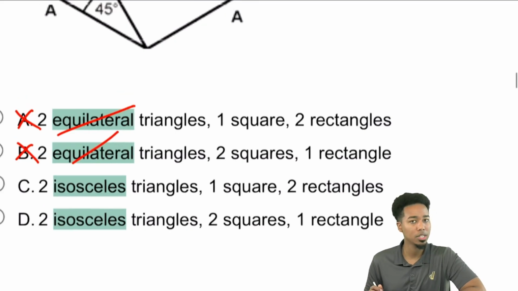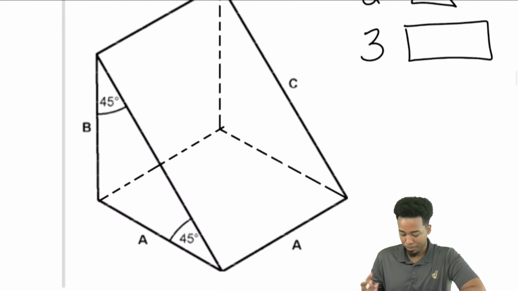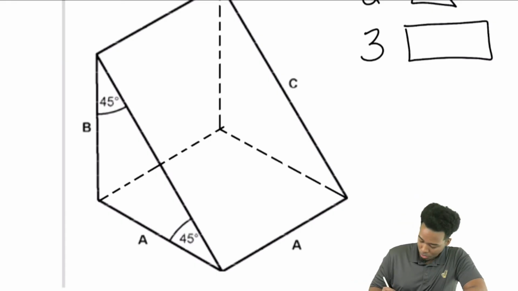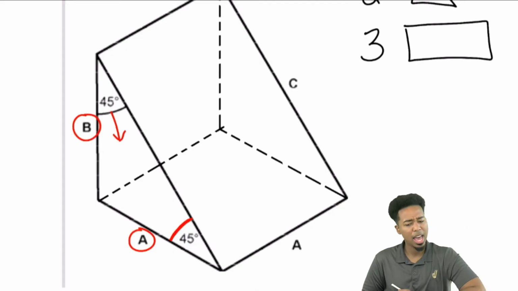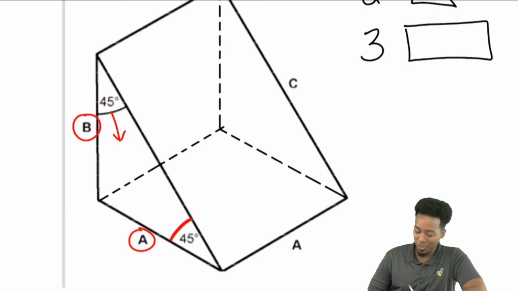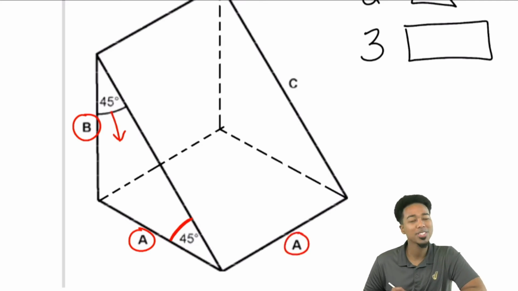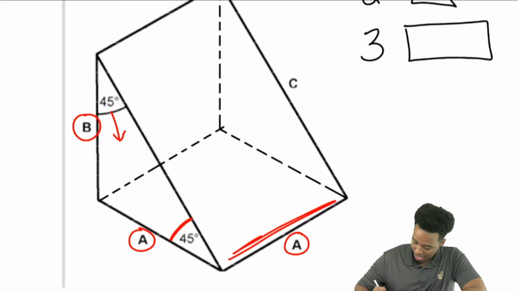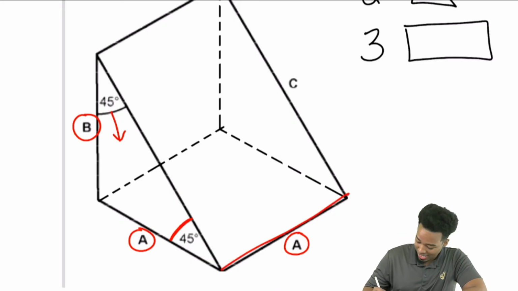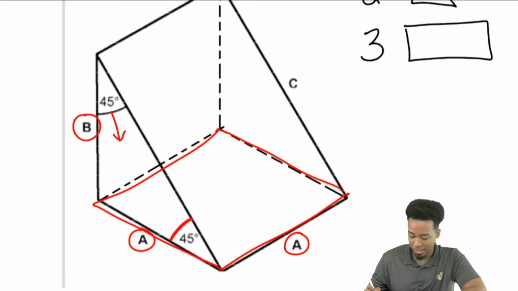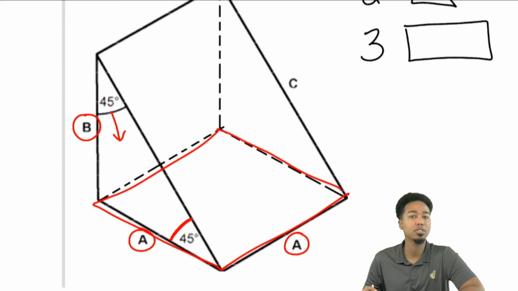Well, here's the clue that we can use. The clue is from, again, the angles that were given. Notice that this is 45 degrees. So this side is going to be the same as this side over here. I know that one of them is labeled B and the other one is labeled A, but the fact of the matter is that those are actually going to be the same side. And notice how we're labeling this as A as well. So what does that mean? That means that if this is A and this is A, well, guess what? That's a square, because this side and that side and that side and that side are all going to be the same. So that's absolutely going to be a square.